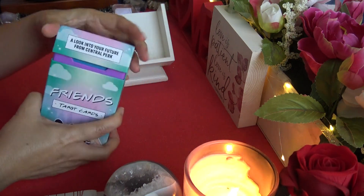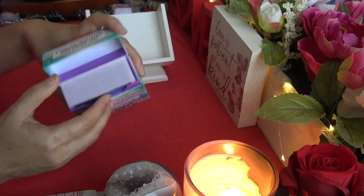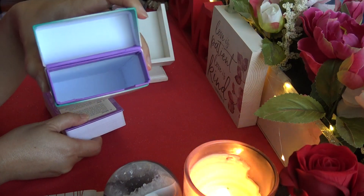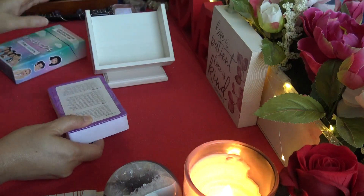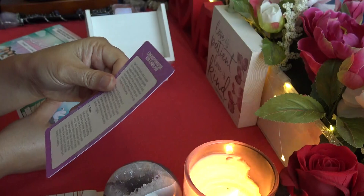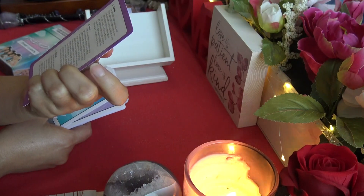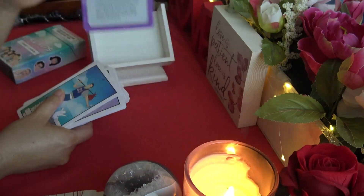As I mentioned, it's a flip box — you open it up, the lid is attached, and the cards are inside. The inside of the box is just purple trim with a white bottom. It did not come with a guidebook. It only comes with this little card: how to shuffle, spread, read. So very simple, basic instruction card.